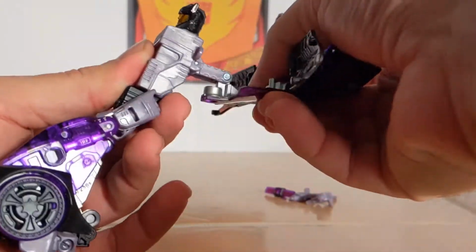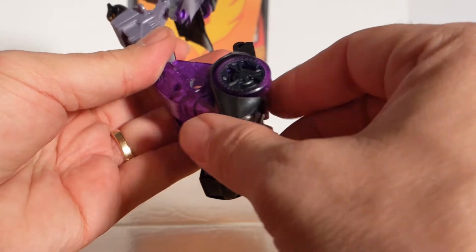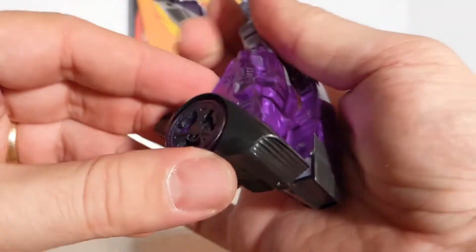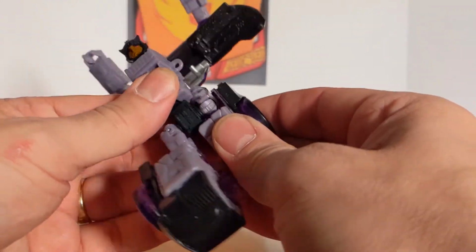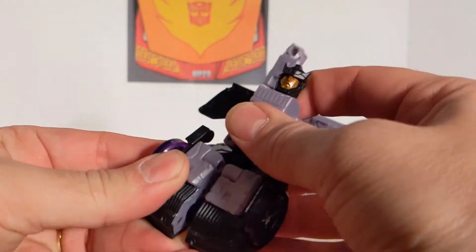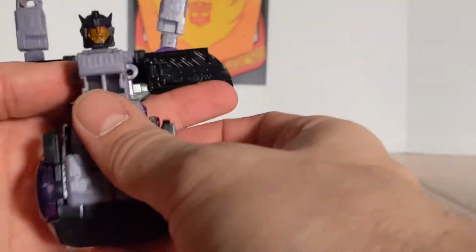And then we'll do the feet now. For the feet, you're going to fold the heels in and rotate the feet. Here's that heel. We're going to rotate the heel and rotate that 180 at the waist. Now this leg will go up like that, and you're going to fold them up like that, and you can put them together, and now the back of the car is done.